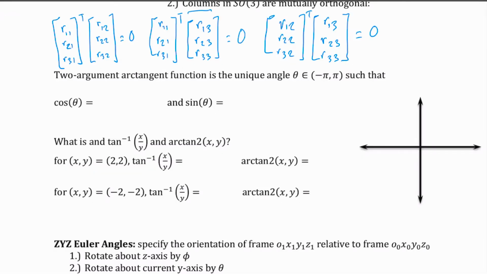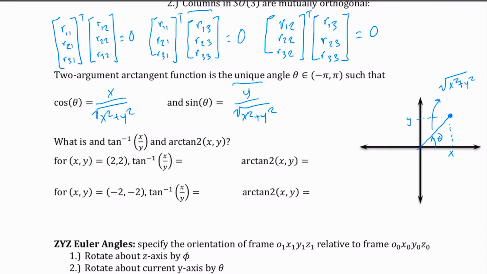The 2-argument arctangent function is the unique angle theta, which maps from -pi to pi. I've got a point here. I'll draw a ray to that. And so the angle that I want to know is, what is this theta? I can drop this down. This is our x value. This value over here projected is the y value. The length of this line is given by the Pythagoras theorem as the square root of x squared plus y squared. And so the cosine of theta, remember the cos is the opposite over the hypotenuse, so that is going to be x over the root of x squared plus y squared. And the sine is going to be y over the square root of x squared plus y squared. And so we want to solve what is this theta value that gives us this x and y, these sine and cosine values.